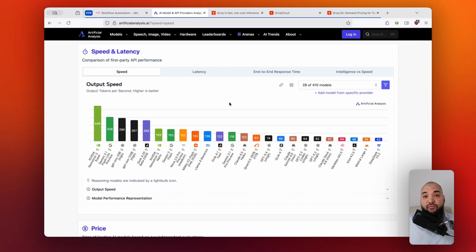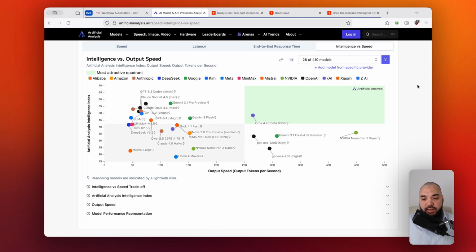Obviously, if you get fast answers, but they are still wrong, then this also is not helpful. But if we take a look at the intelligence versus speed column right here, you can see that there are also quite interesting results. We have this green quadrant right here, which is the most attractive one. In regards to the best of both worlds, there is Grok 4 currently, which is the most interesting in that regard. On the x-axis, in regards to speed, there is this Nemotron model. Then also in regards to competition on speed itself, we have GPT-OSS, and even faster than this is GPT-OSS 20B.